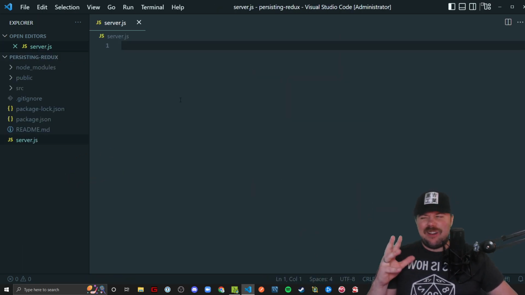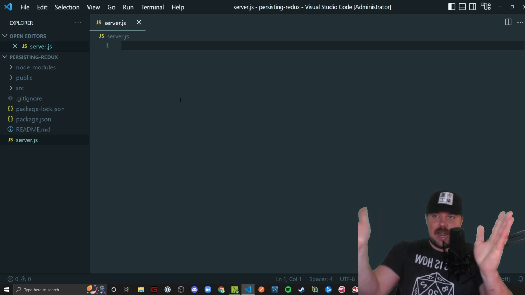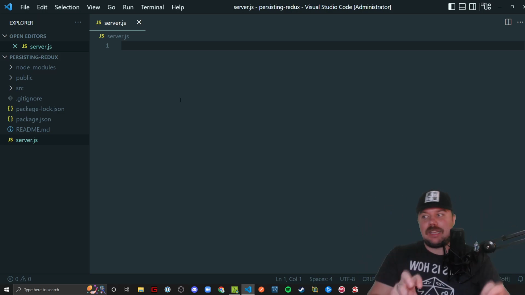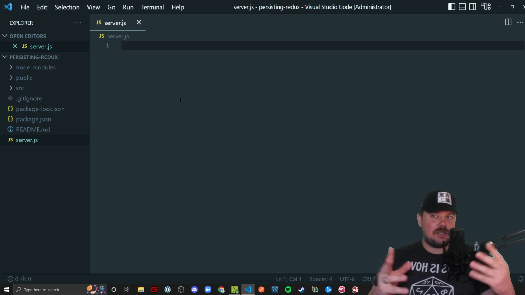Again, I could also just make delay promise functions in my React code to fake and simulate an asynchronous fetch request. But I've noticed when I do examples like that for some of my more newbie students, sometimes it goes over their head how it actually looks and combines with a real fetch request or Axios or whatever you end up using. So I'm going to make this a bit more robust of an example, but not too complicated.